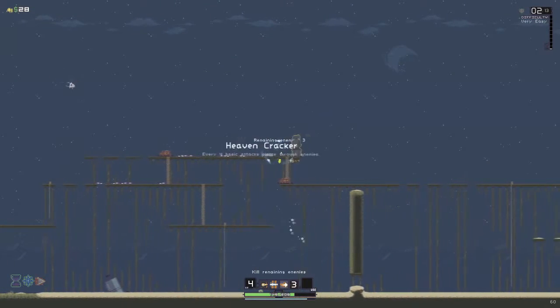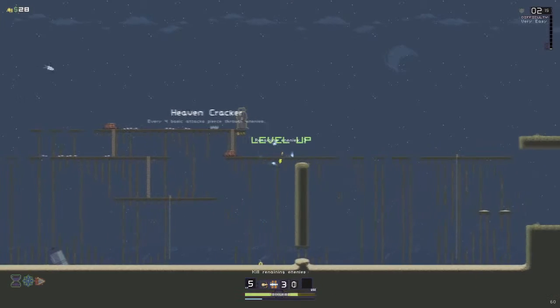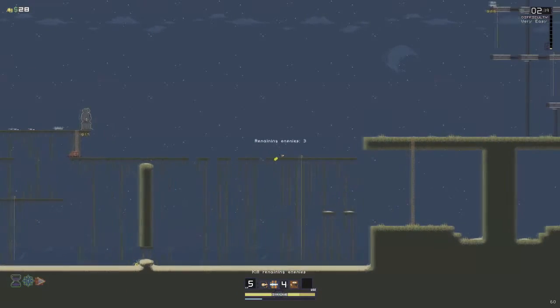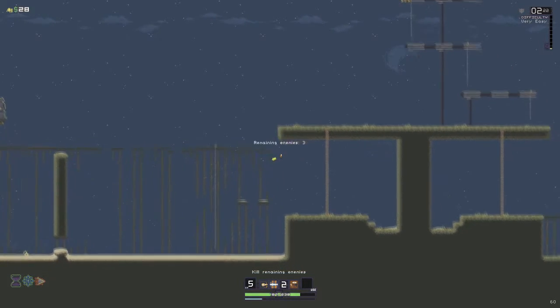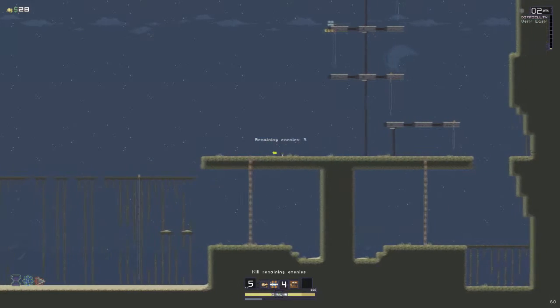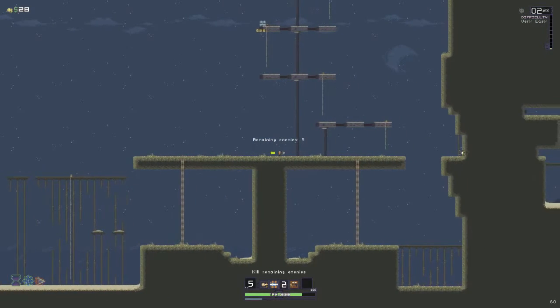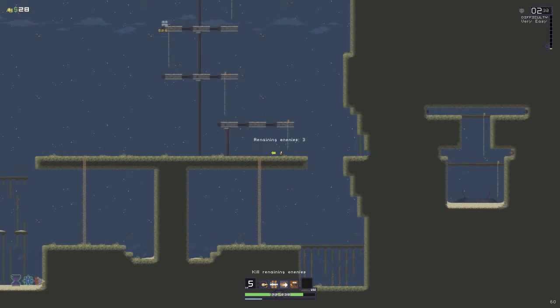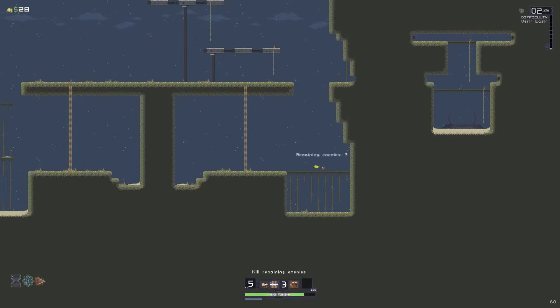There we go. Oh, that's a nice item. I've got enough for one chest. There's the chest there. So, can I break that? There we go. Yeah, I can. Can't make that jump though.